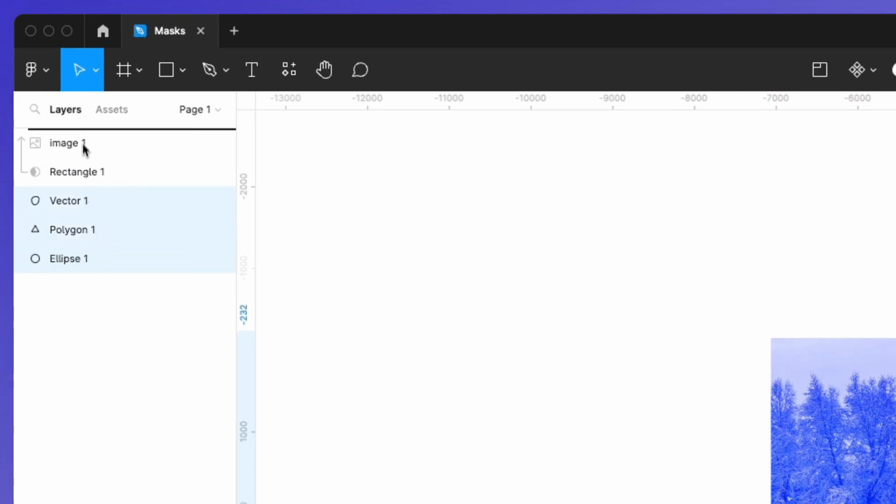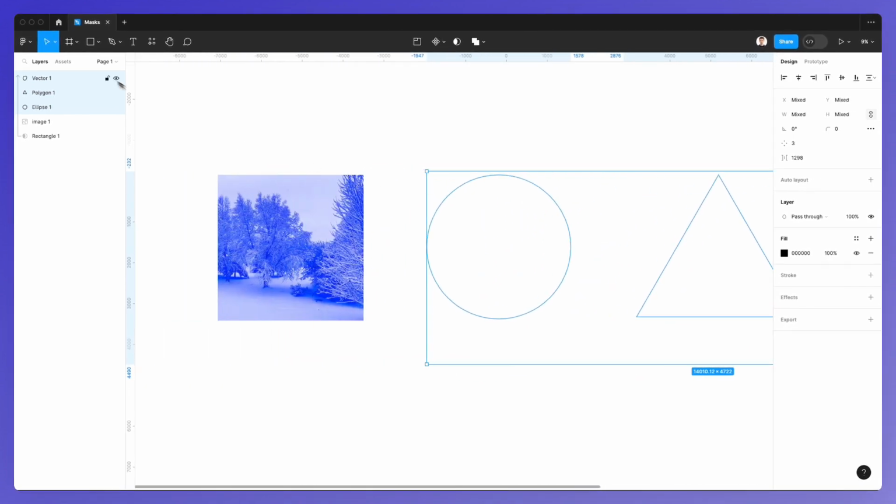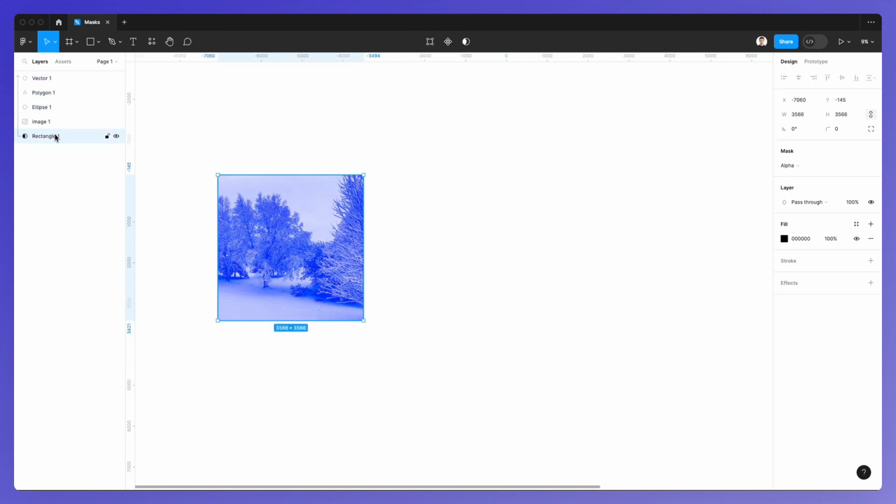In fact, if you move these layers on top, you can see that all of these other elements are masked within this rectangle. And I'm telling you this because it's so easy to get this wrong, and you're going to find yourself working on designs where you accidentally can't move or find the right layers, and probably it's the mask that's causing the issues.